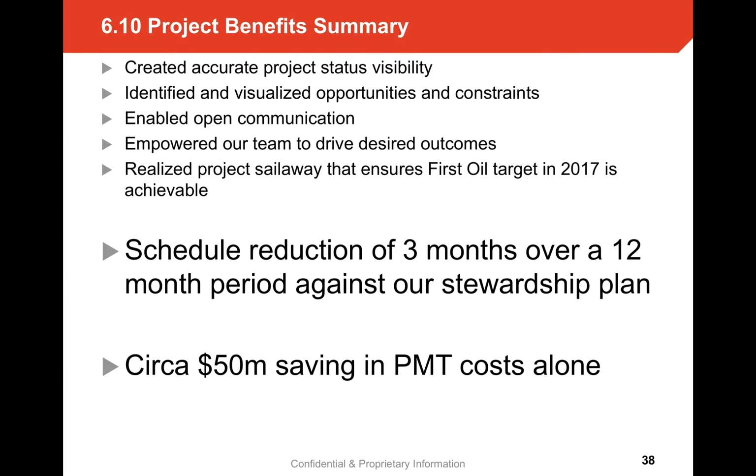So the benefits to the project. We created accurate project visibility. We identified and visualized opportunities and constraints, which enabled open communication, both internally with our management to our supervision and also with the contractor. We empowered our team to drive desired outcomes, and what we've done, we've realized a project sail away that ensures our first oil target of 2017 is achievable. Overall, we have a schedule reduction of 3 months over a 12-month period against our stewardship plan or forecast. And in turn, this 3-month saving alone is around $50 million worth of cost saving in PMT costs.